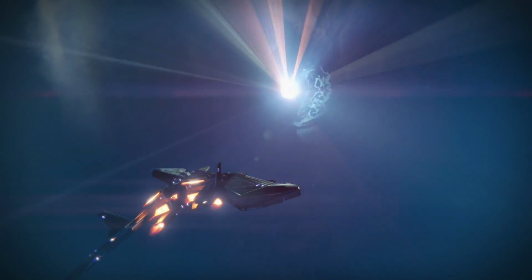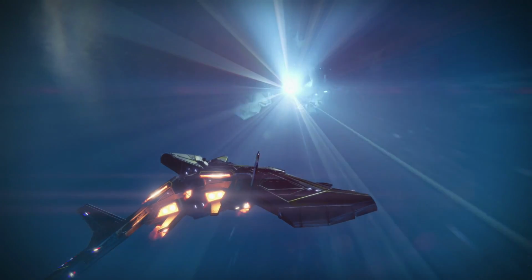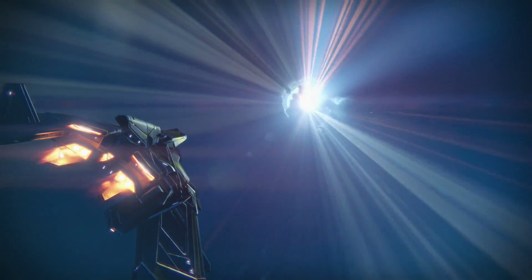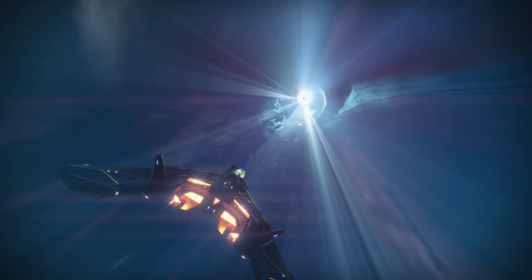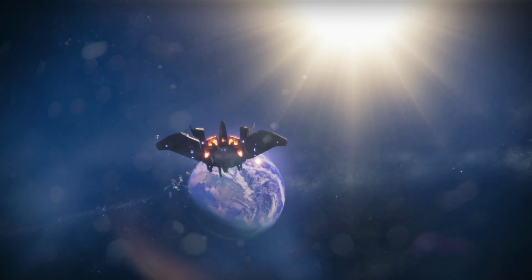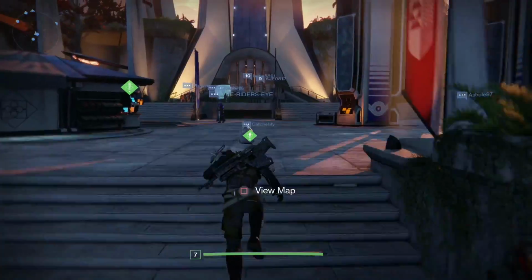So that's where we're heading, away from the moon in our cool ship. Much cooler than the ordinary one, isn't it? It's very fancy. It's got the wings. The other one looks a lot like a Star Wars kind of thing. This one kind of does, but not as much. It looks more spacey. It looks like a Destiny ship. What do you think?